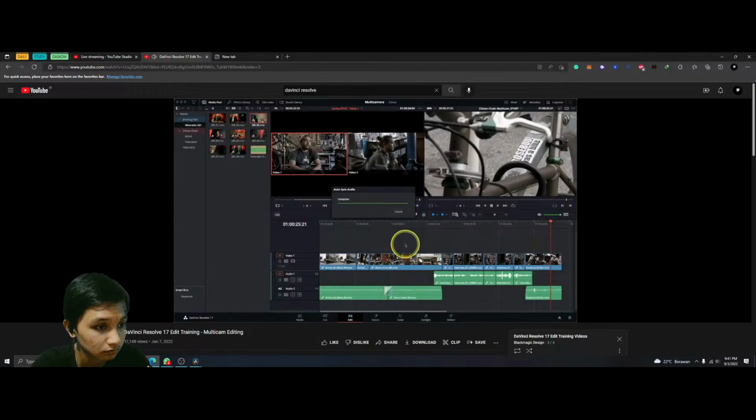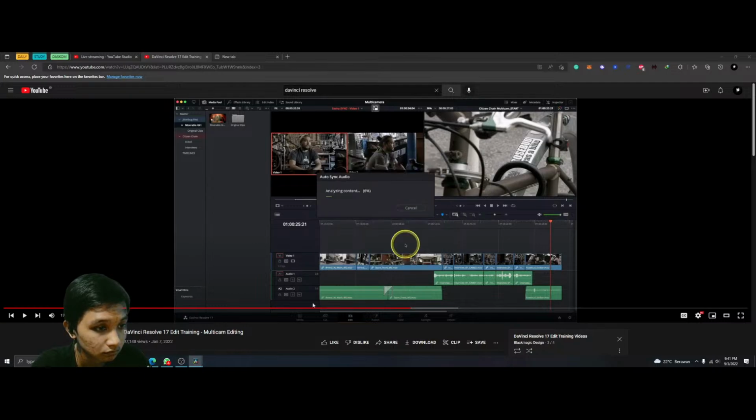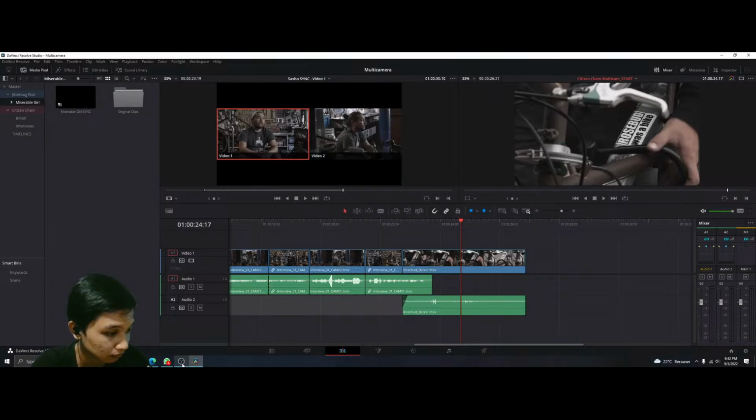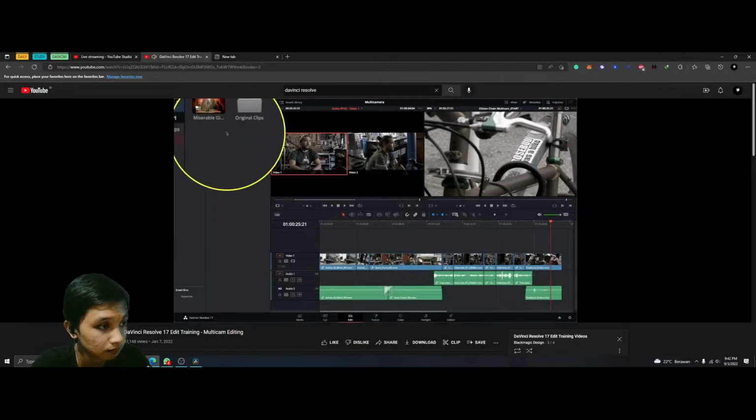Let's click Create, and after a brief analysis, Resolve will create a new multicam clip.